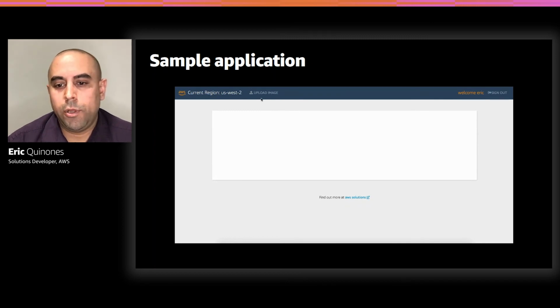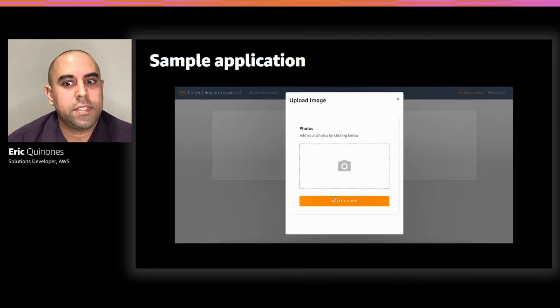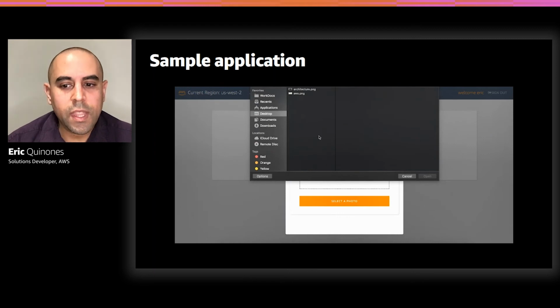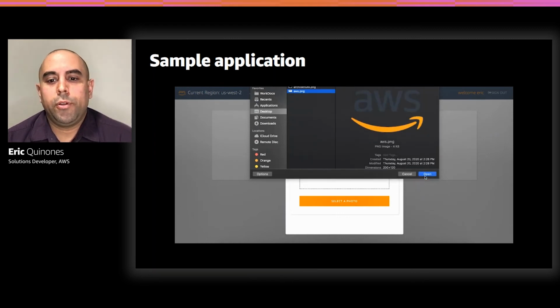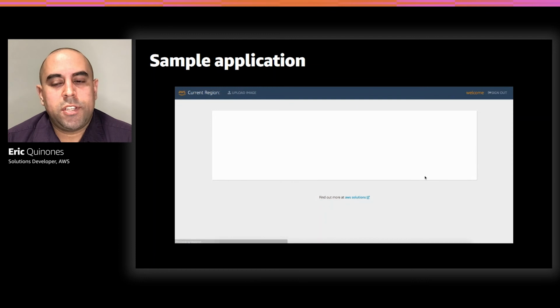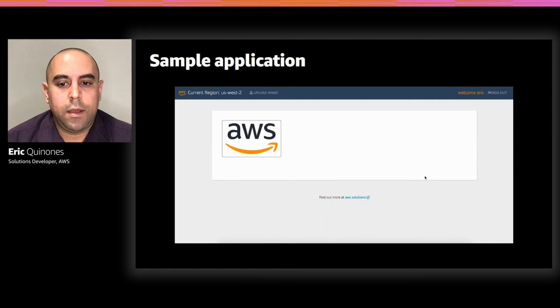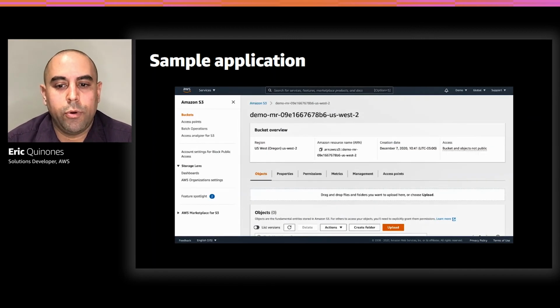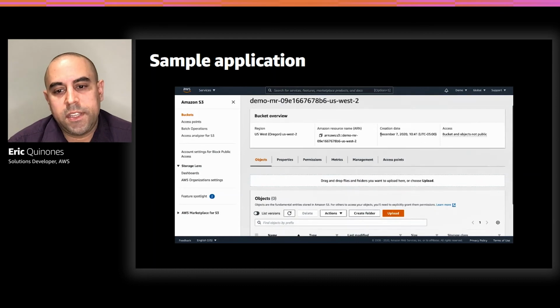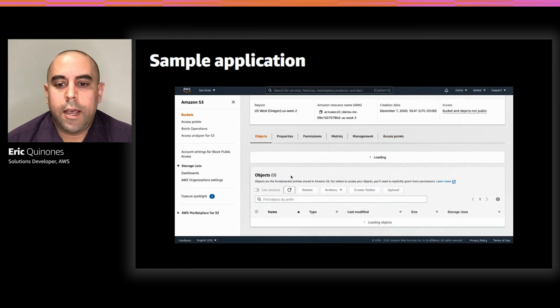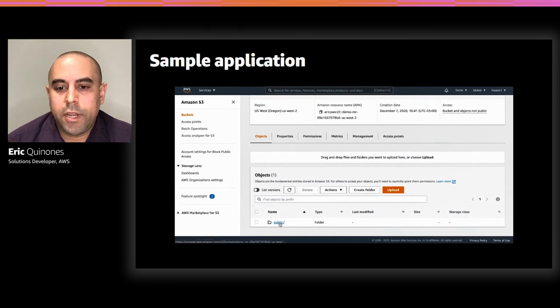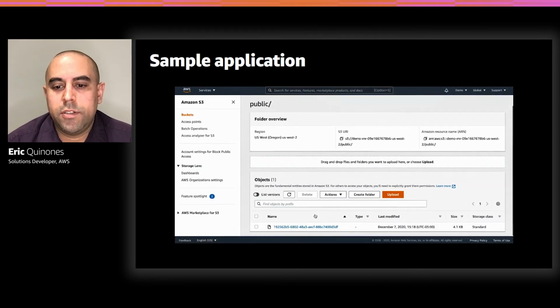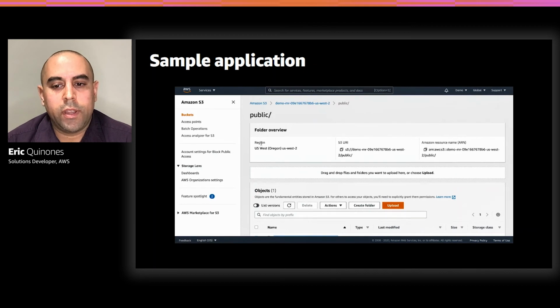So I'm going to go ahead and upload an image. Again, this is modeled on that social service example that I gave before. That image is now stored in the object store bucket in my backend infrastructure. So let's flip over to the S3 console, and you'll see here I'm in the Oregon region, and I'm going to refresh, and I'll see the new object that has been placed there. There's my object that has just been uploaded representing that image. That's a randomly generated UUID, and again, I am in Oregon here.